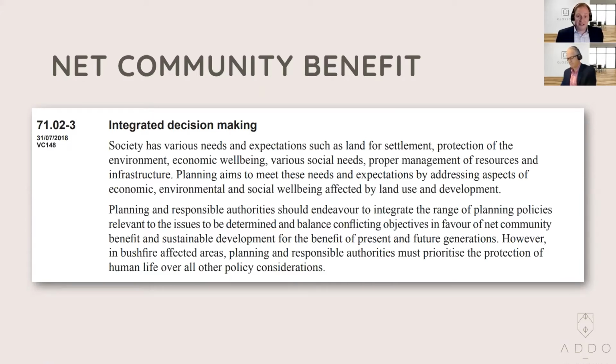Of course, net community benefit is not defined within our planning scheme, and that's something John's going to return to in his discussion a little bit later. And you've probably written or read many planning reports that have claimed that a proposal will achieve a net community benefit. But in what way does it achieve a net community benefit? And other than a line at the end of the report that says that the proposal does so, what's formed that conclusion? What analysis has been demonstrated?